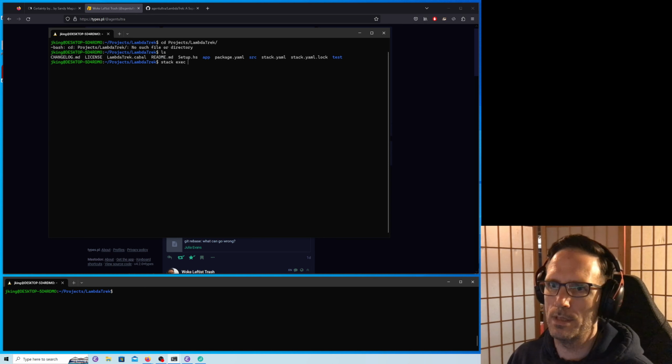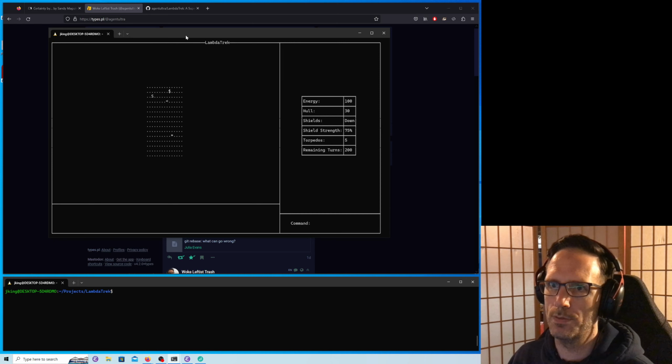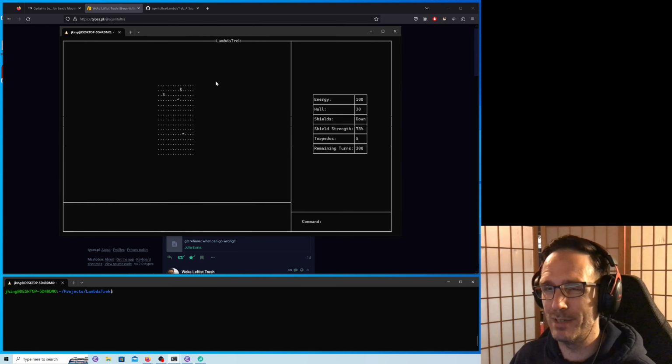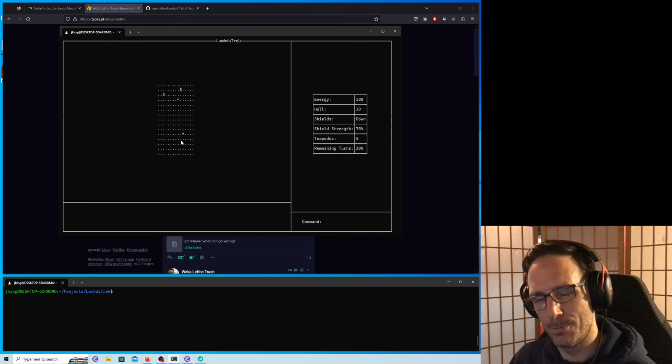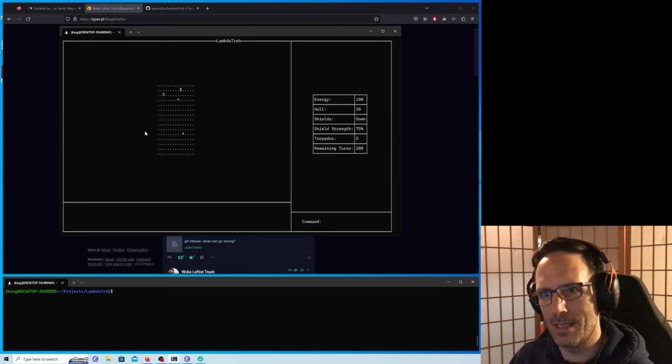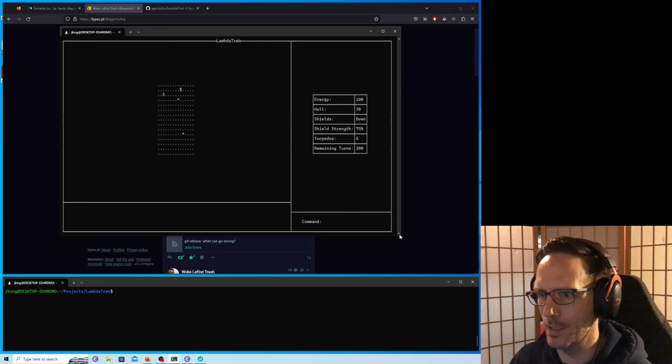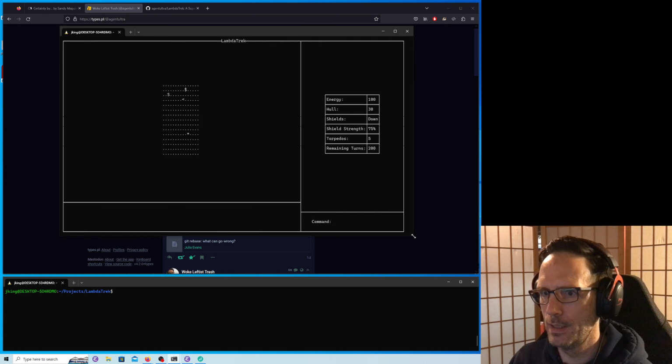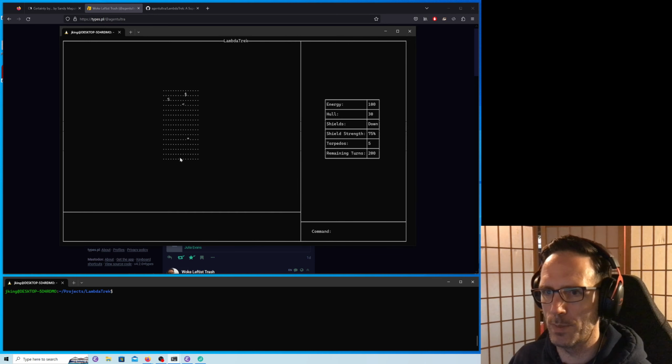So I'm just going to use my little stack build tool to run our program right now. It's called LambdaTrek. Super straightforward. We're using the wonderful brick library in Haskell to build this out. It's a terminal UI library. Very nice, very declarative. You can see it looks pretty sweet. Not a huge amount of effort spent on drawing the UI, which is cool.